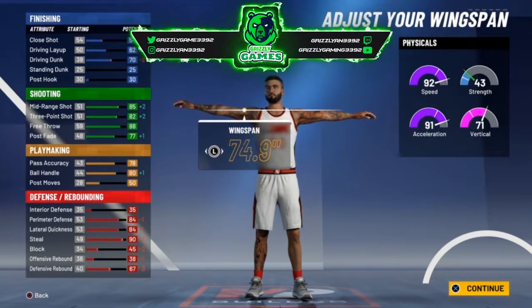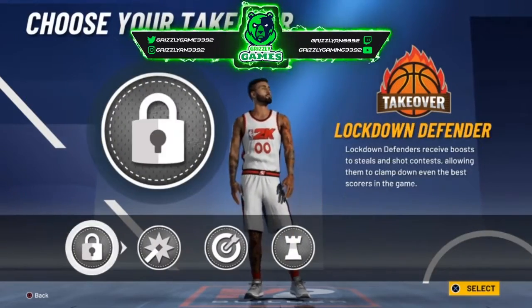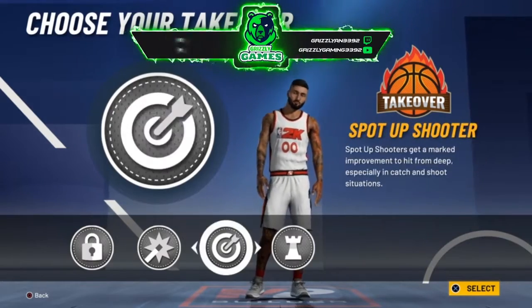But we'll take that hit to increase our offense, basically. So we're good with that. So we're going to go 74.9 for that. And these are the badges you get, guys, right here. All of these. You can do whatever you want.